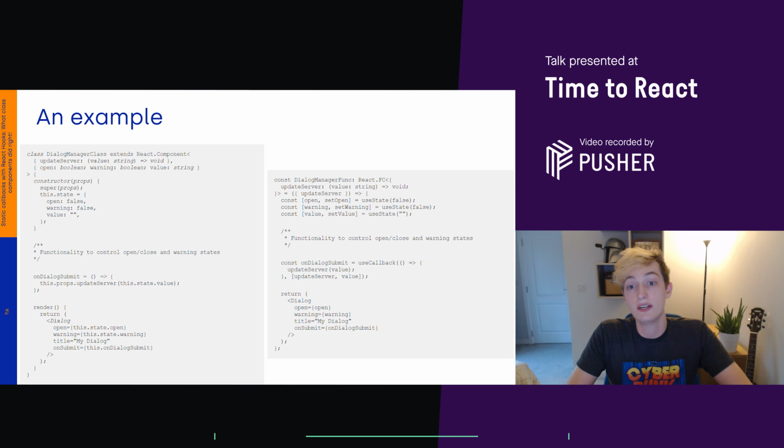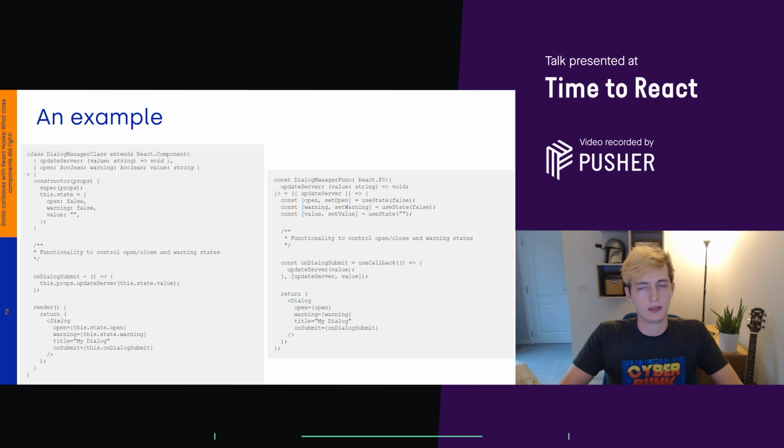And updateServer, if it's not a referentially stable callback coming in from above, then that could be updating really frequently and propagating an update down the tree that we don't want. So we've got a problem here that maybe that dialog might change and re-render when it hasn't actually had anything that it needs to change for, only onSubmit that previously was pretty static.